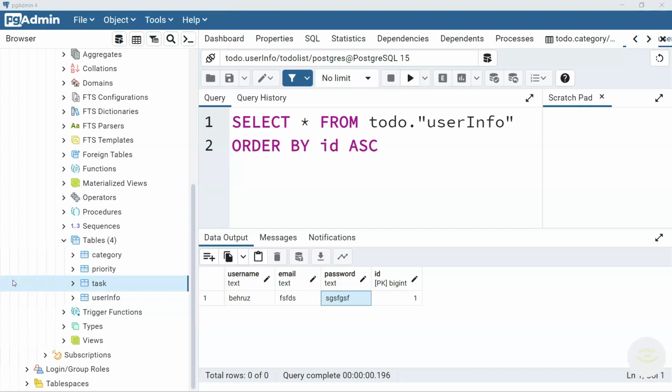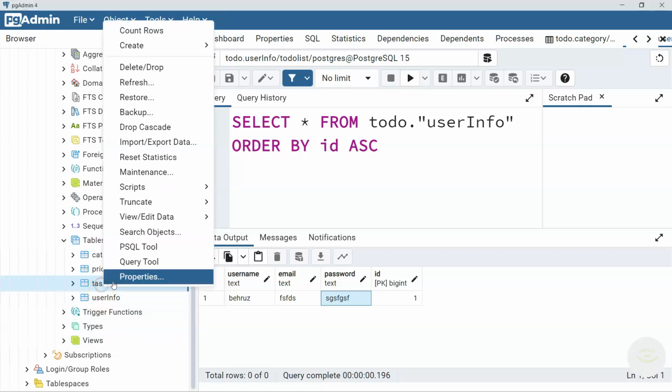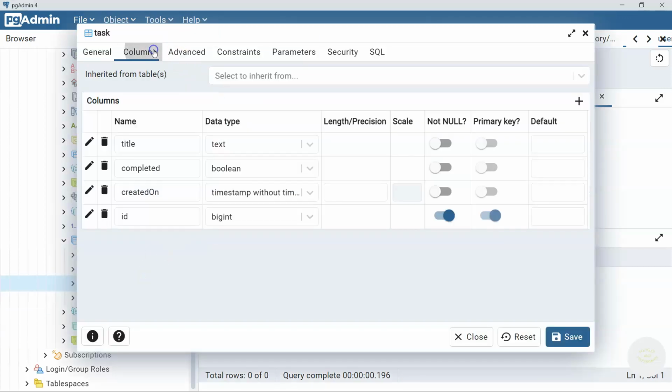How about if we want to make sure that a column cannot have a null value, even though users do not provide a value, we set a default value different from null? Yes, we can do that. We can do it again from the columns section. For example, let's take this task table, go to the properties and columns, and let's start looking at this default column here.